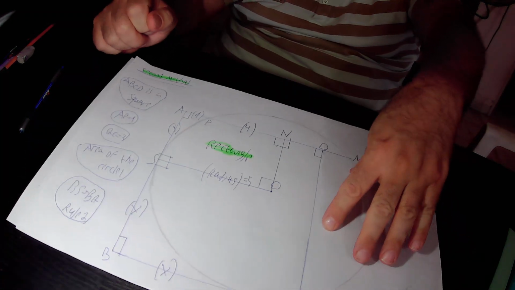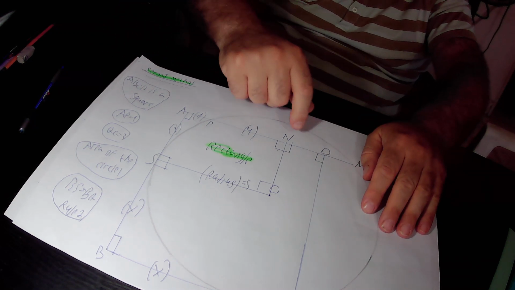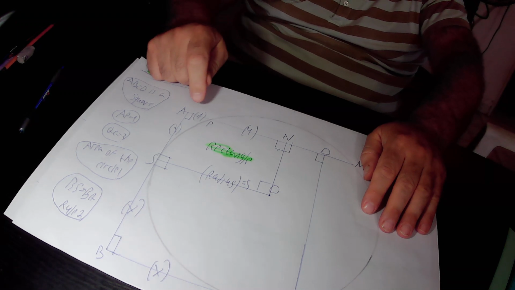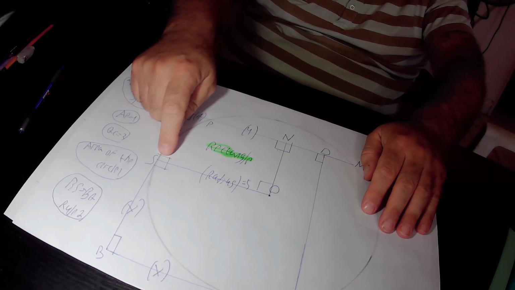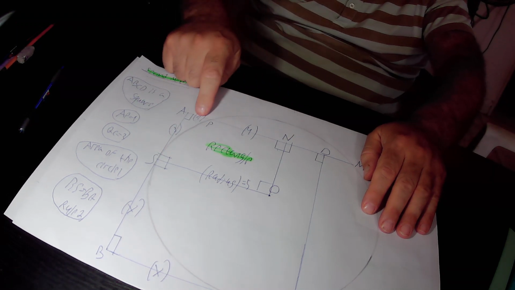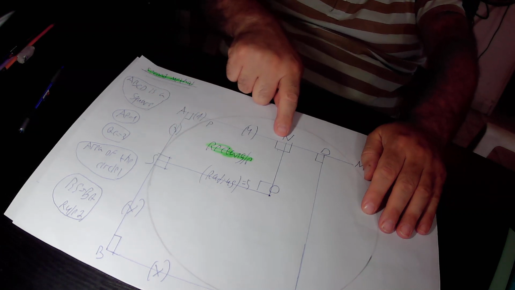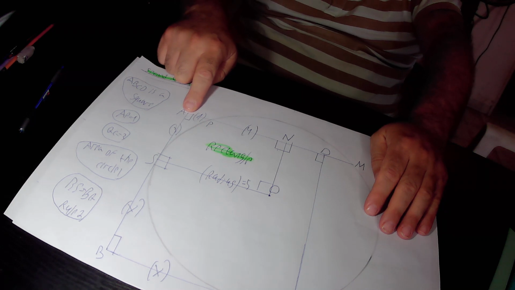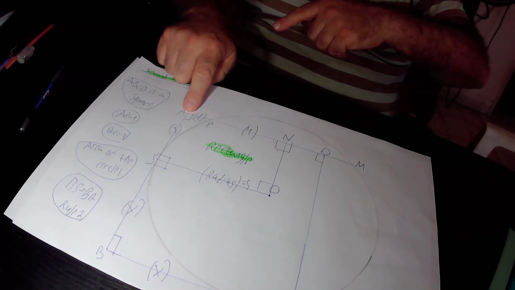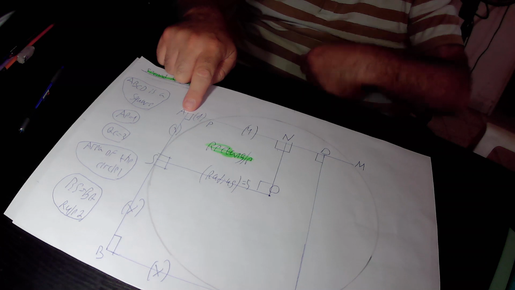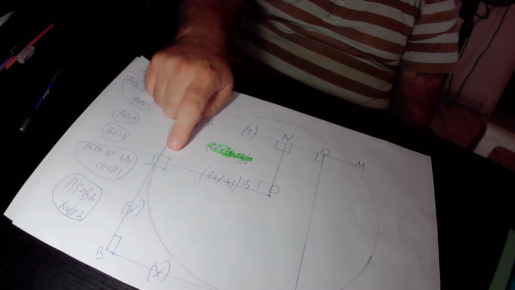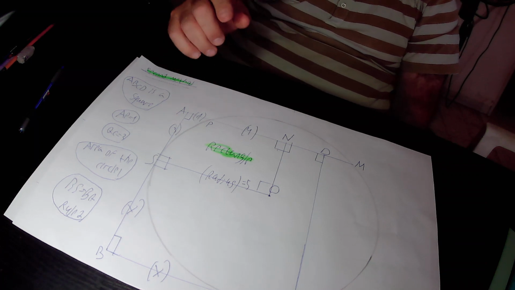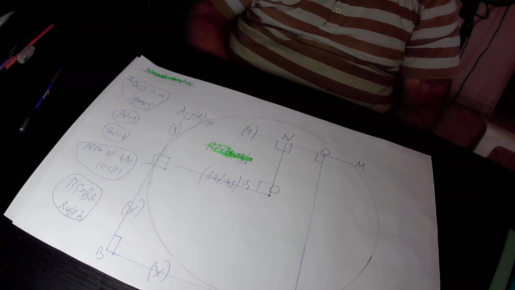By doing this construction, we get the quadrilateral ANOS. Inside this quadrilateral ANOS, we have 3 angles. This angle equals 90 degrees according to our construction. This angle equals 90 degrees because ABCD is a square. And this angle equals 90 degrees according to rule 1. So inside quadrilateral ANOS, the sum of 3 angles is 270 degrees.